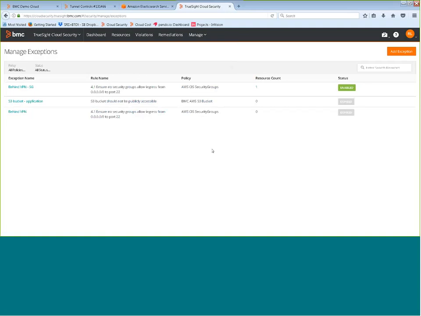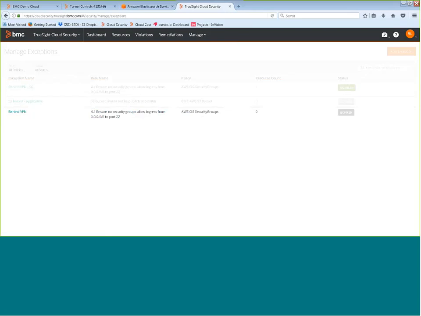You can set an exception for those resources for a period of time that allows the cloud security to basically ignore the violation, so that alerts and alarms aren't going off for it to be fixed. So I think that about does it for me and the demo. Did I leave anything out, or are there any current questions?